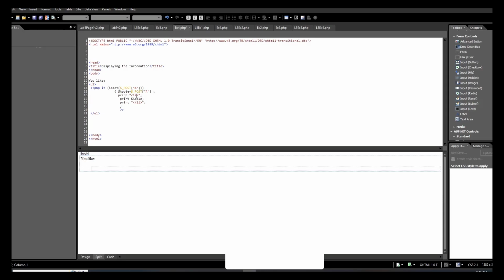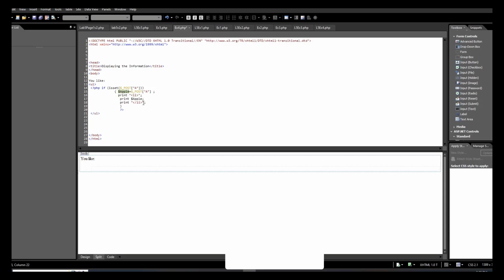Why am I printing LI here? Because I made a list on my page. So this is a list item, and I'm printing HTML, so I have to put it in quotes, and there is my tag in quotes. And then I want to print the value of this variable, apple.